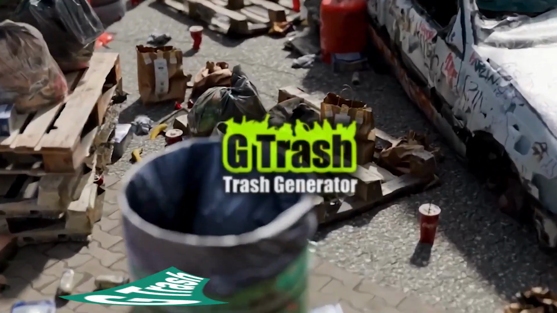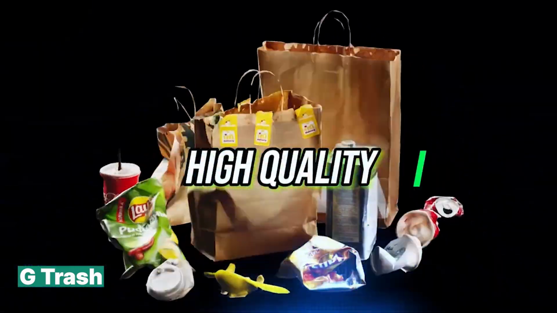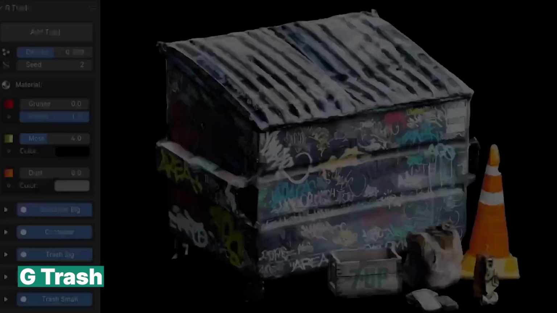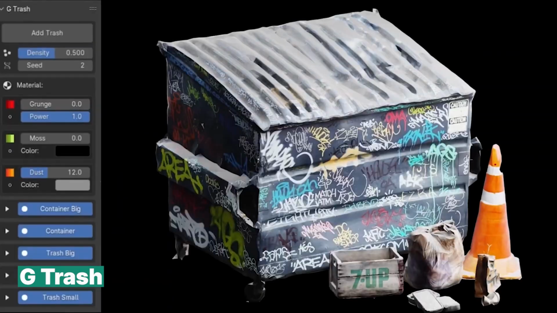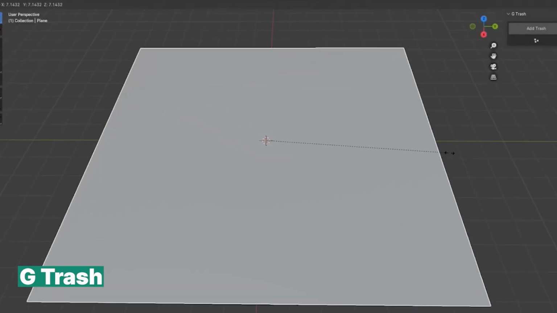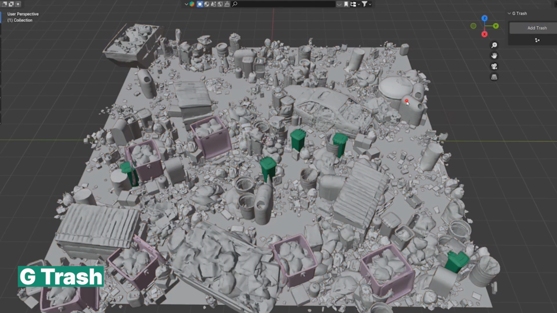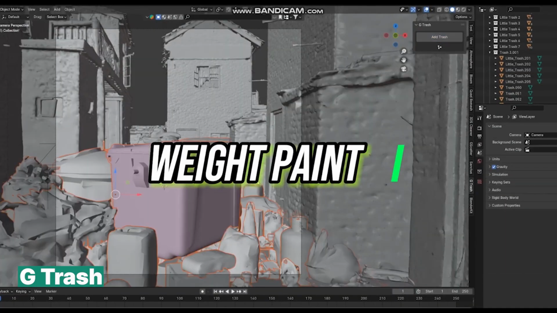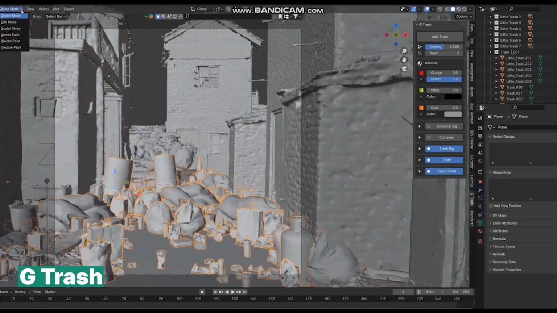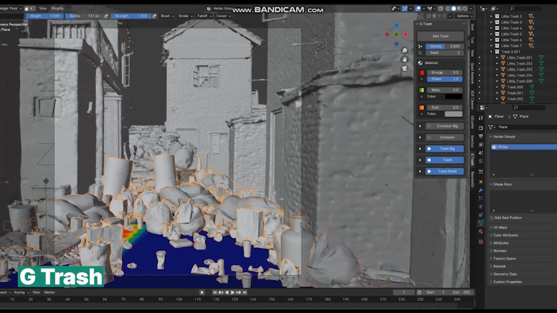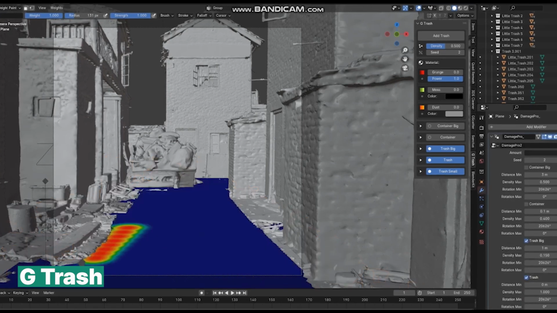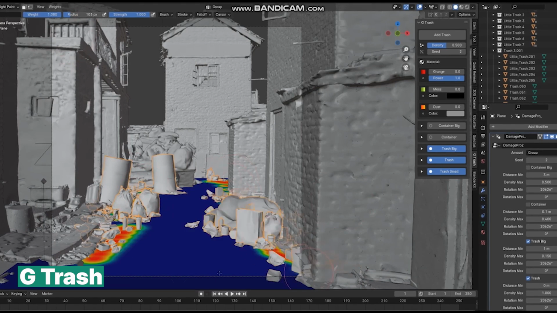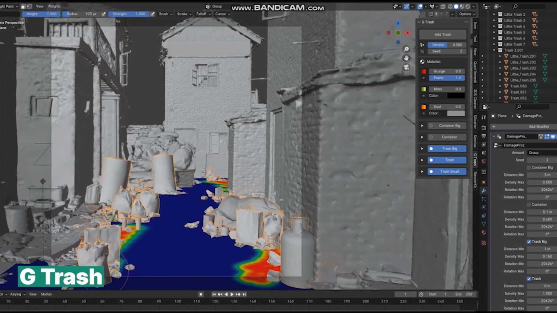It's funny how in real life we want clean streets, clean cities, and clean environments, but when we create those same worlds virtually, clean ends up looking boring and lifeless. Adding trash, dirt, and imperfections makes renders look so much more realistic and interesting. That's why having a collection of trash models and an add-on that lets you spread them naturally is crucial when building walls in Blender. The G-Trash add-on does just that, making it easy to add realistic clutter and grime to your scenes. So if you are aiming for that extra bit of realism, take a look at the G-Trash add-on.